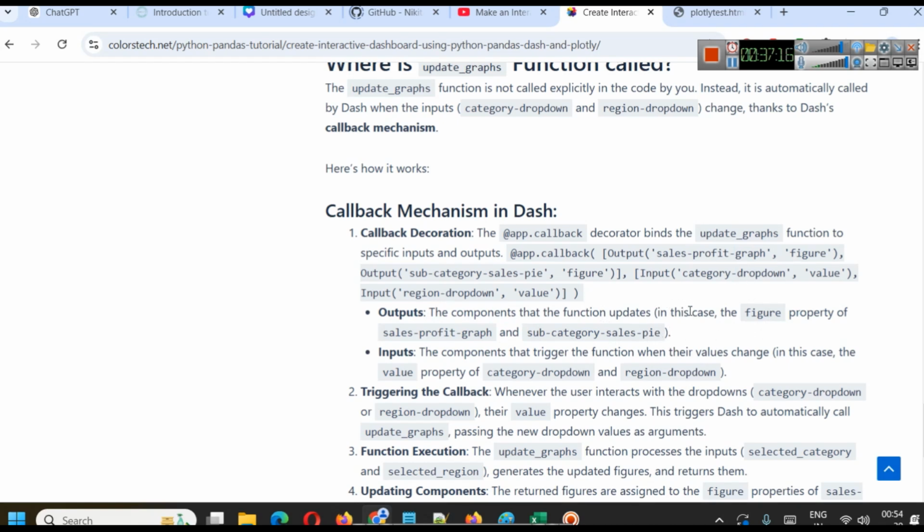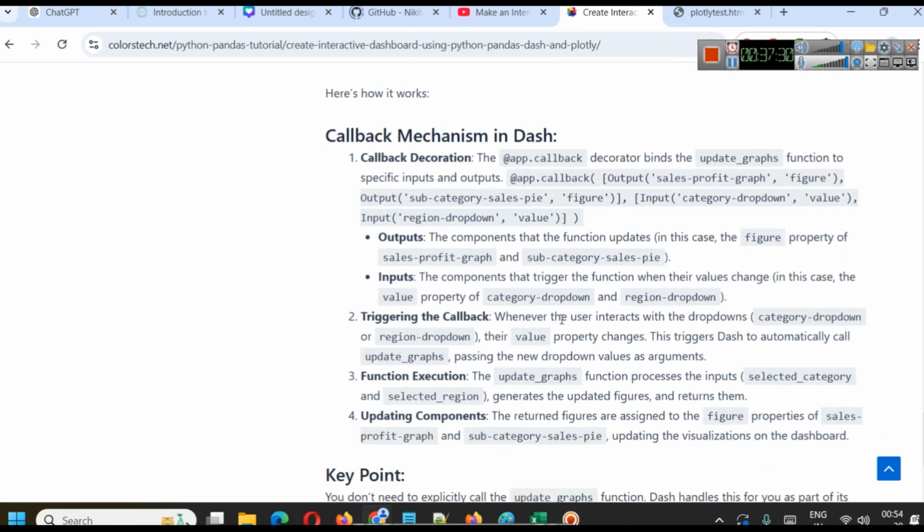Input is the component that triggers the function when their value changes, in this case the value property of category dropdown and region dropdown. Whenever the user interacts with the category dropdown or region dropdown, their value property changes. This triggers Dash to automatically call update graphs.